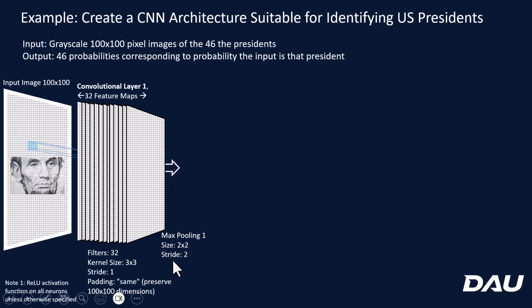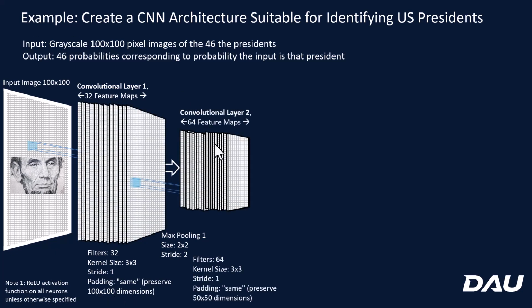We'll use a 2 by 2 square and a stride of 2 like we just did. Now, if I use a 2 by 2 square and a stride of 2, what's that going to do to my resolution? Here I've got the same resolution of 100 times 100, which is what I started with. And once I max pool that, what's this next layer going to be? Yep, you're absolutely right. It's going to be cut in half. So this is going to give you a size of 50 by 50 dimension. We're going to crank the filters up. We're going to go from 32 filters to 64 filters. And this is very common, to go down in resolution as you get deeper in your network and to go up in the number of filters.